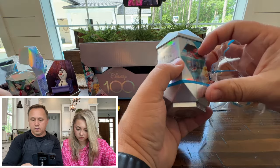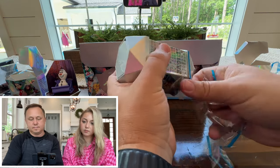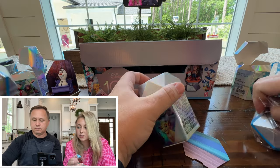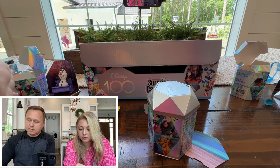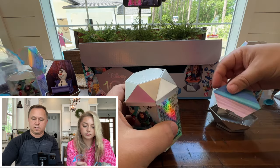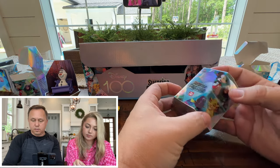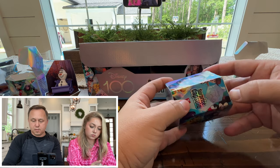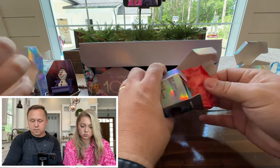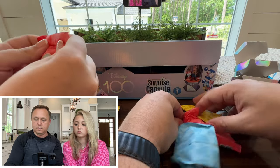So which one do you really want? Of the ones you think are in here? Honestly, any of them. My favorite character normally is non-existent. Who's that? Oswald, so yeah. Any of these will do for me. Not really a crowd pleaser, I don't think. Oh, I mean, he's kind of like the main for the Disney 100, so I'm cool with it. I'm going to avoid seeing what's in the tops and bottoms because that reveals what the character is. I want to see it when I pull it out of packaging. We'll do a better job getting everything out this time except for the background, again, not to reveal anything.